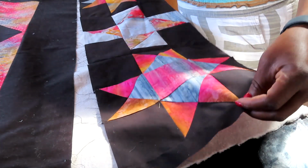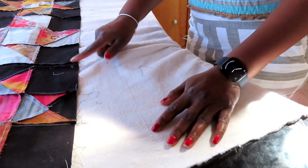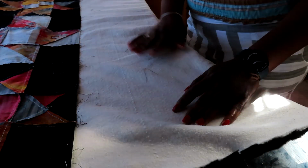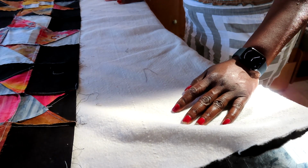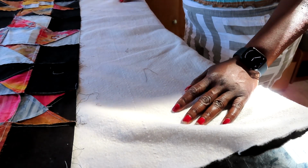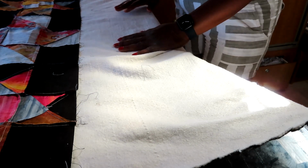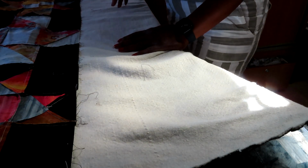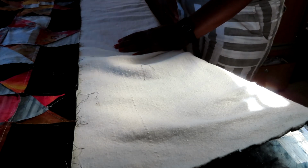So all I'm going to do now is take this and flip it front sides together and simply sew along there. Once I've done that, I'm then going to spray baste it again and then use the iron to heat it, and then I will cut it off, because then I know where I have my seven extra inches for my borders. All right, so that's what I'm going to do now.